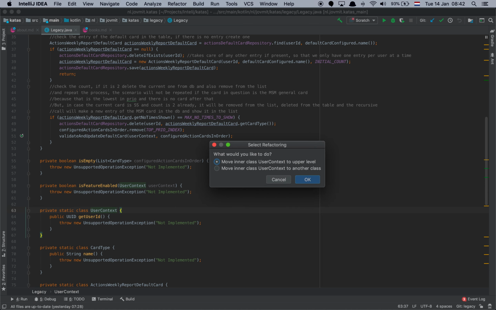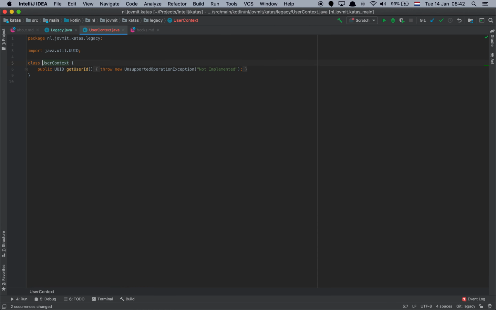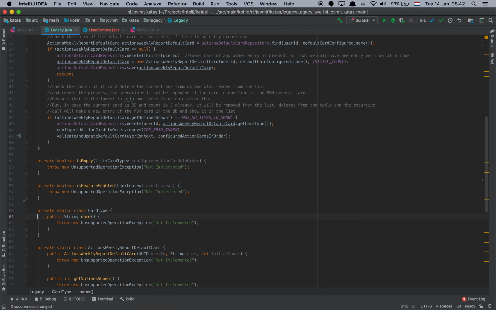I'm gonna use automatic refactoring from the studio. That's always safer than actually doing manual refactoring. So whenever available, just use it. Most probably it's safe. Like 99% of the times it is safe to use the automated refactoring. But again, when dealing with legacy code, be extra careful because you never know.